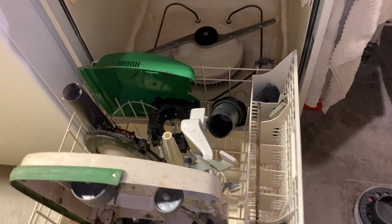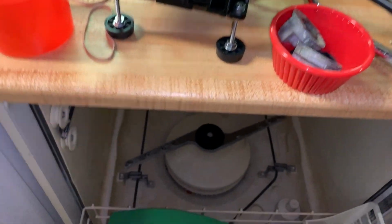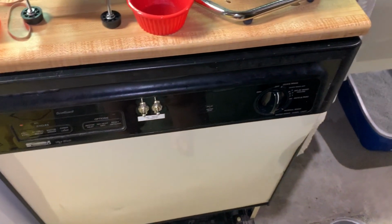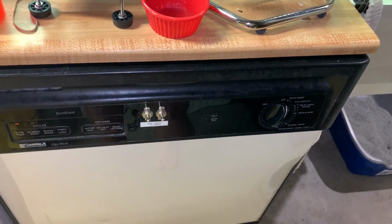Now this is all loaded in the parts washer. Yes, even the electricals. It won't hurt it. In fact, it'll help it get all that built up dirt and everything else out of it. Brush roll, hood, base plate, fan, everything. And the other pieces I was mentioning. Let's do this. Okay, so everything is loaded in here. And the first thing I'm going to do is just do a quick rinse and get all that dirt off, and we'll show what it looks like shortly after that.